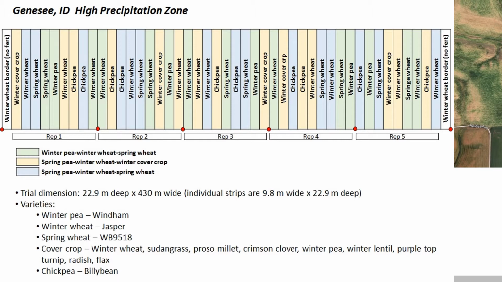This setup helps us because we can look at crop yield production for every crop every year of the project. What I'll be doing is looking at the total crop production or biomass production from a specific rotation by just summing up the production of each of these strips. We have 5 reps, and so we'll take the average of all 5 reps in this project. So that's the main design that we're looking at.